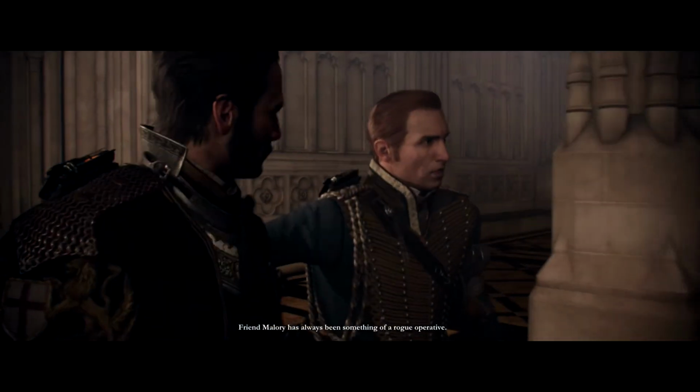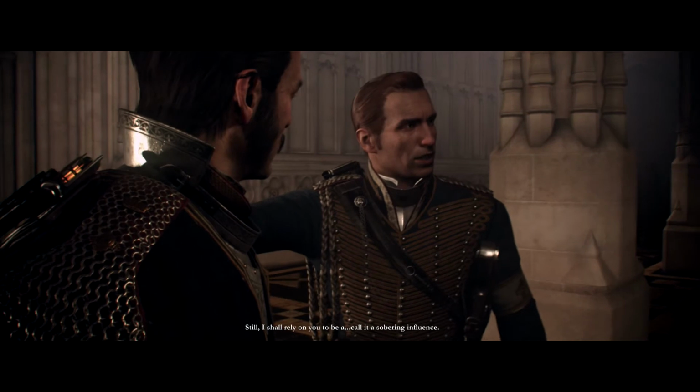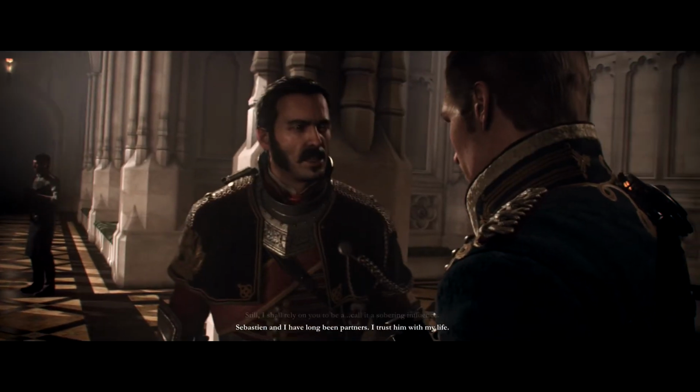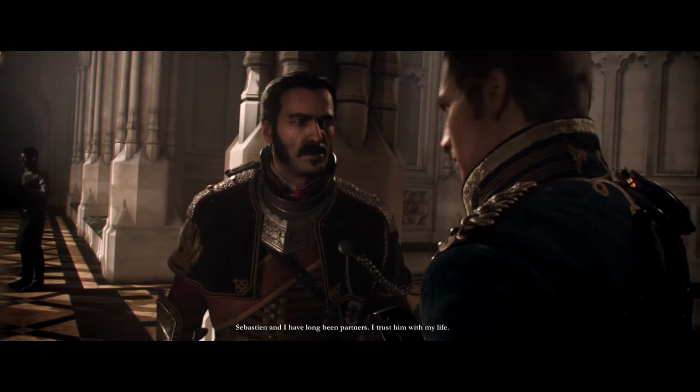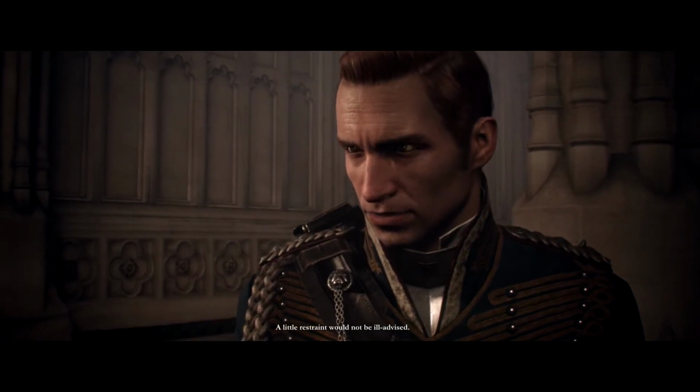Friend Mallory has always been something of a rogue operative. I've never known a better man. Still, I shall rely on you to be a... call it a sobering influence. Sebastian and I have long been partners. I trust him with my life. A little restraint would not be ill-advised.